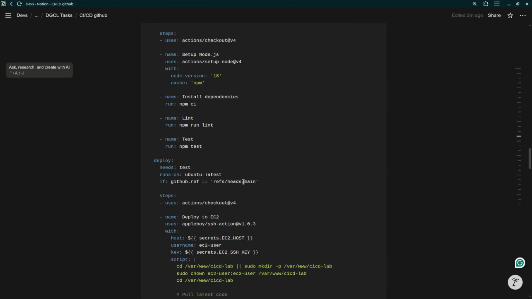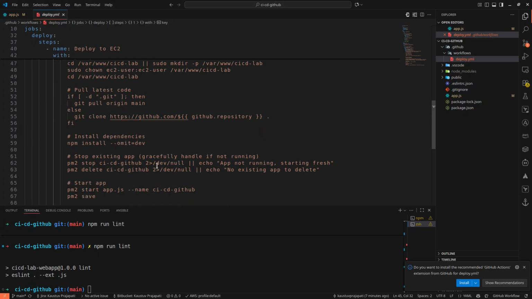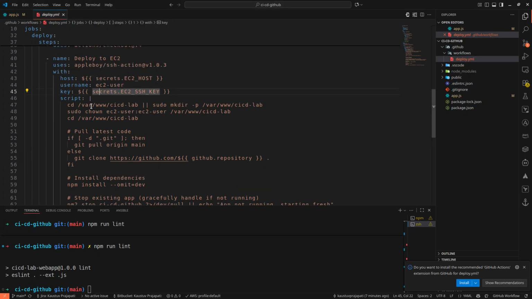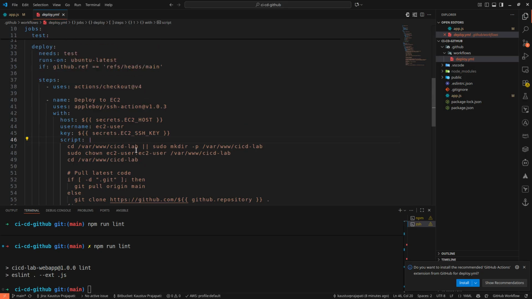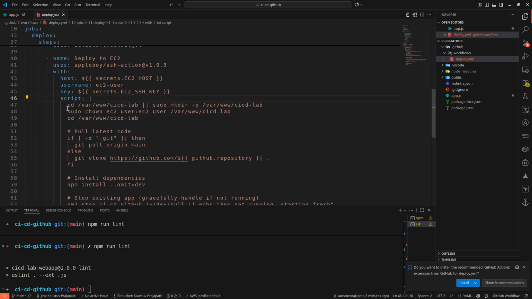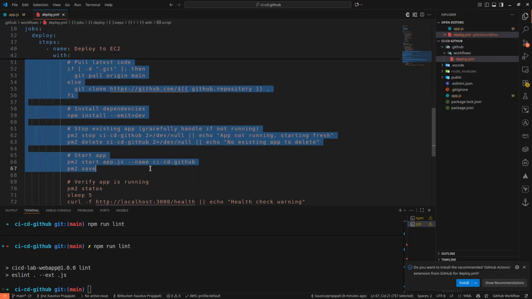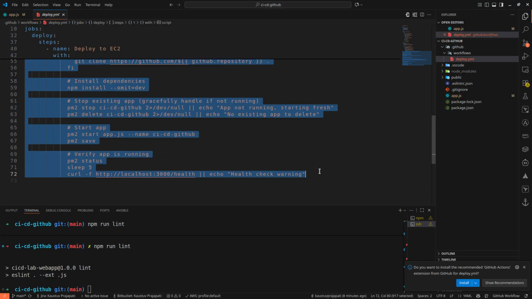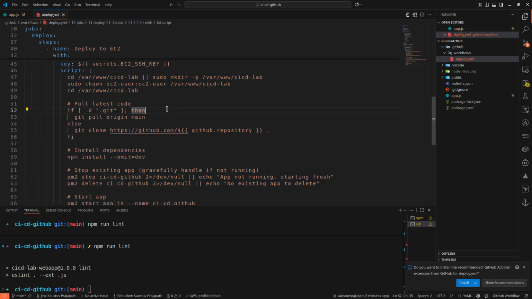Once everything is done, it tries to connect to the EC2 machine. Inside the EC2 machine, it runs various commands that help to start a server or deploy it. So it went to the EC2 server and creates /var/www/cicd-lab.